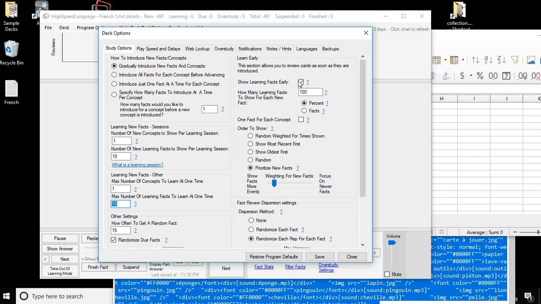Once we're familiar with them, we click take out of learning mode, and then they'll go along with the long-term review schedule. This learn early means that if you're introduced to something new, it will start reviewing it before you're introduced to the next new piece of information.